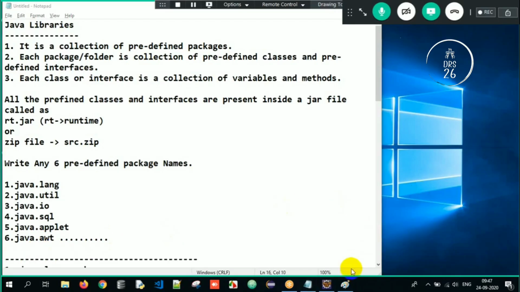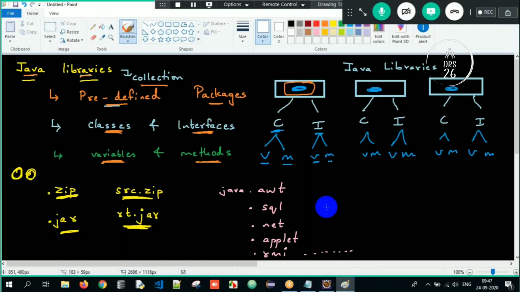Got it here? So if I go back to my definition part, I have told you in a beautiful way. See here, simple English, guys. I know it's tricky because you're learning it for the very first time. Java libraries is a collection of predefined packages. And each package is a collection of classes and interfaces.